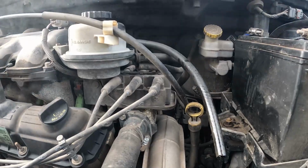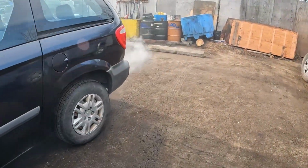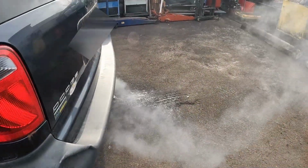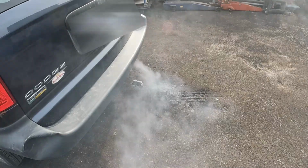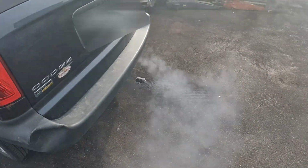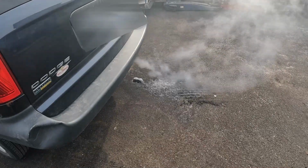But first, the good stuff. Oh yeah, look at that. That of course is going to take a while to clear out. We'll need to go for a good drive, a good burn to get rid of all that. We don't want to give it back to the customer like that.